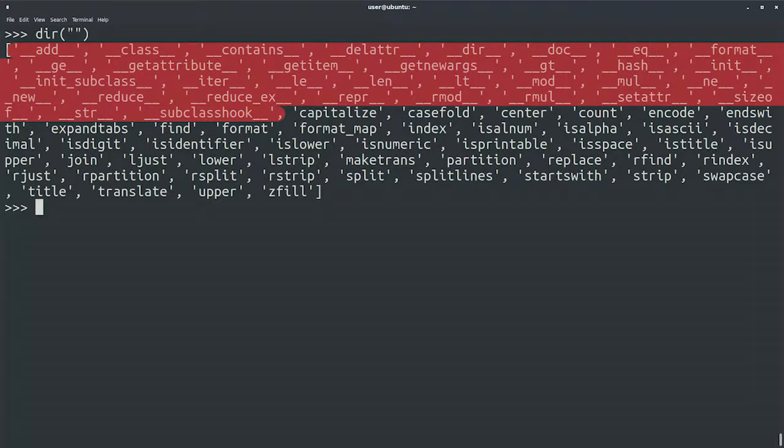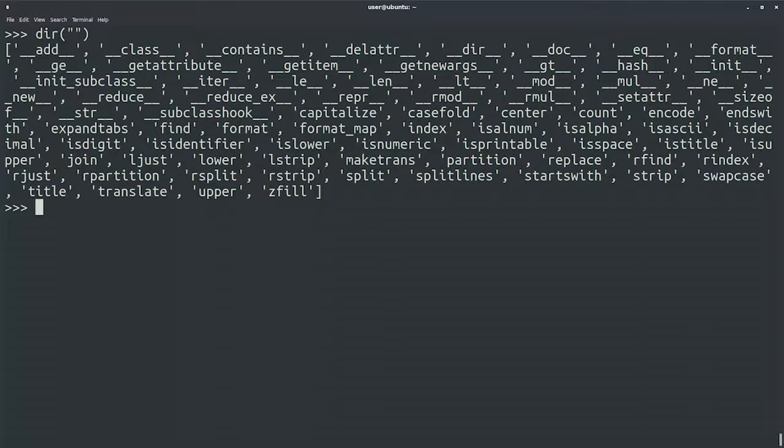The first bunch here are special methods that begin and end with double underscores. These methods aren't usually called by those weird names. Instead, they're called by some of the internal Python functions. For example, the __len__ method is called by the len function that we've used before to find out the length of a string. Or the __ge__ method is used to compare if one string is greater than or equal to another when using the greater than or equal to operator. After the special methods, we see a lot of string methods that we've already come across.